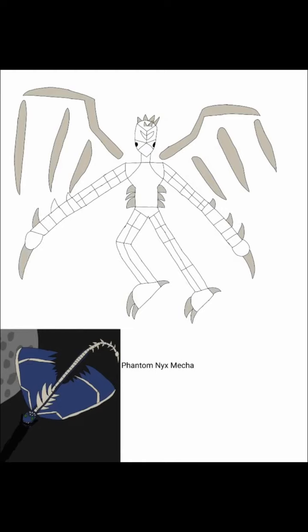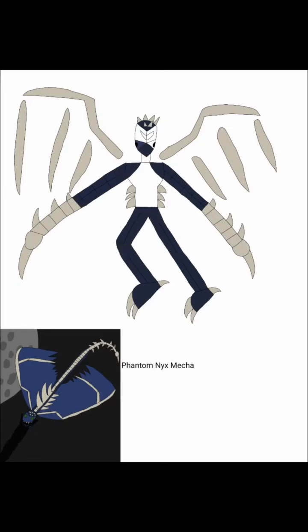First one was the Phantom Nightmare. But they call it the Phantom Nyx Mecha. And it does have intangibility. Trust me, that was a very pain in the butt thing to get my hands on or even make. Intangibility cores are very complicated and very, very hard to make. They also wanted to give her the ability to fly, but without any connecting parts. So I gave the thing wings that have energy shielding on them that connect them. It's pretty much literally nearly no weight, but man, it can actually generate upper lift pretty well.